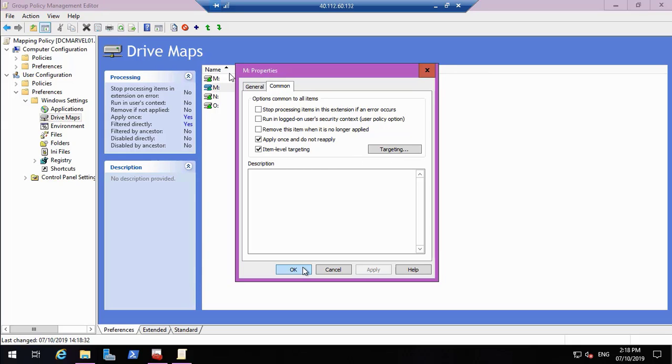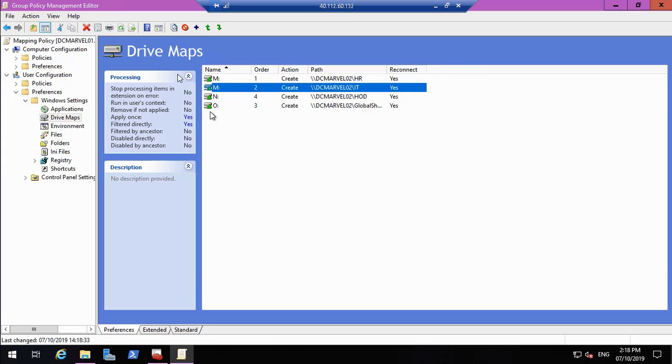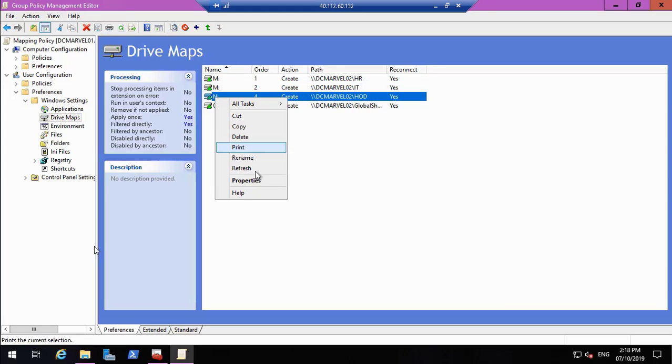When we make the mapping setting, we need to have the setting before. In the General tab I have shown you how this is done, and we need these two options to be selected. In the targeting, we need to point to the Active Directory group that this map will appear for.